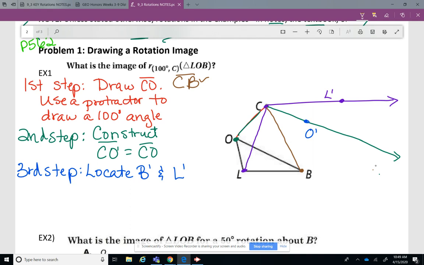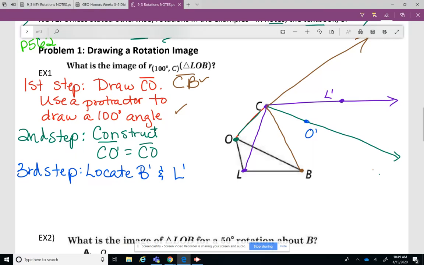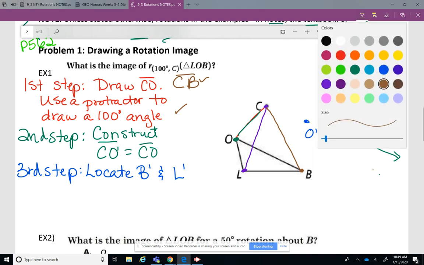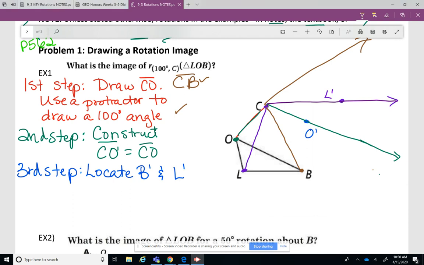I'm going to use a protractor and I'm going to draw a 100-degree angle. So basically, there's my protractor, and I'm going to draw a 100-degree angle, which means it's probably going to be about right here. I'm going to move my protractor and you can kind of see. So you can see this right here. Oh no, it just undid my lines. Let me fix that, you guys. All right, sorry, I had to fix my lines real quick. I erased them, and they're not perfect, but they'll do. All right, so now this right here is a 100-degree angle.